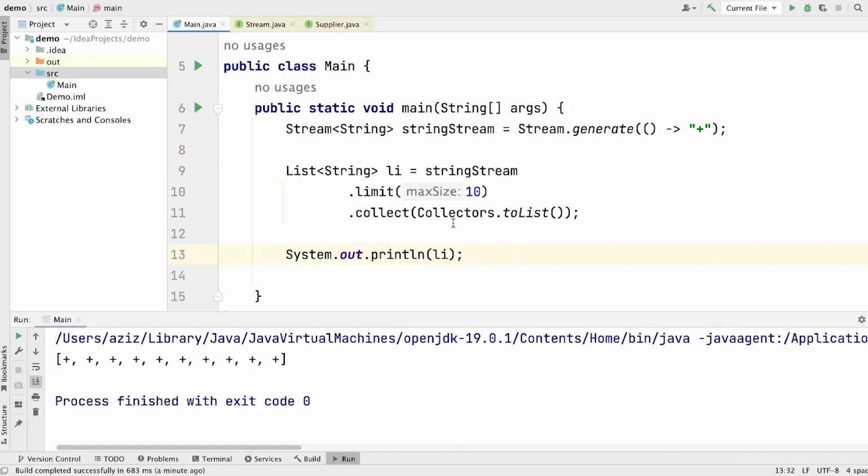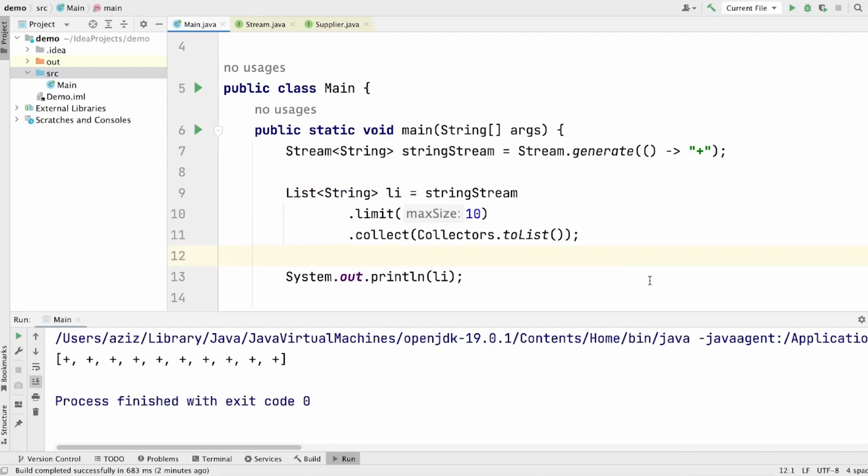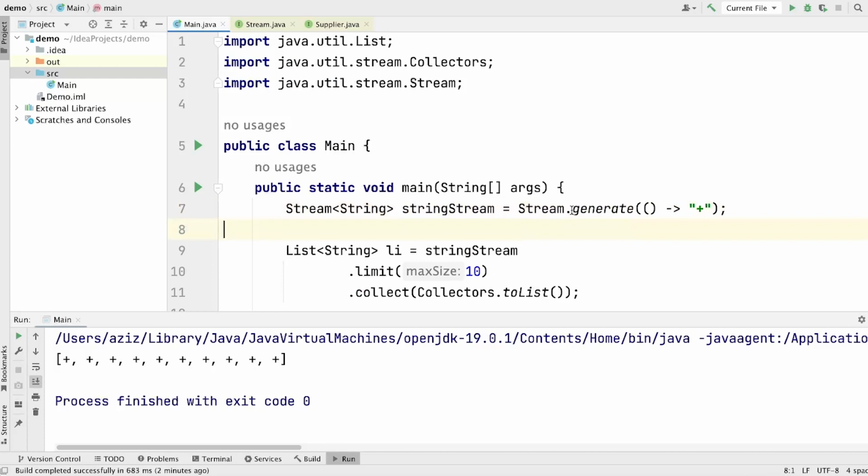This is the reason why the limit method stops the generation of more elements from this stream. So this limit method is working as a short-circuiting method here, that after the 10th element it is not going to consume any element anymore. I hope by now you understood how to create a stream from the generate factory method of the Stream interface.